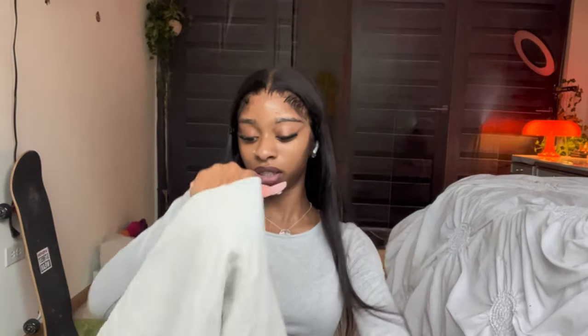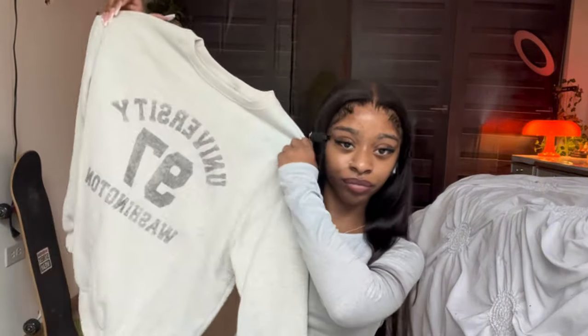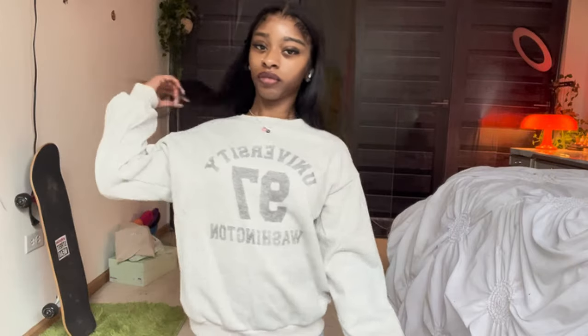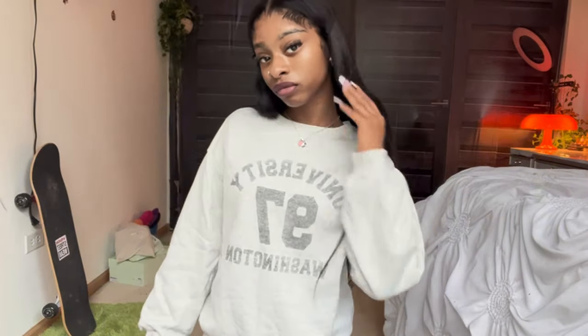Next, we're gonna move into this cute sweater that I got. This sweater is so cute. Gives me very much, I don't know, streetwear vibes. So let's try it on. This is the sweatshirt. I honestly like it. I do still have the long sleeve under here, so hopefully that doesn't affect the way that it fits, because it does feel like it's fitting a little bit more heavier. But I feel like that's only because I have the shirt on under. So honestly, the sweatshirt is super cute. And yeah, I love how the writing print is like a wash feel. So let's get into the next piece.